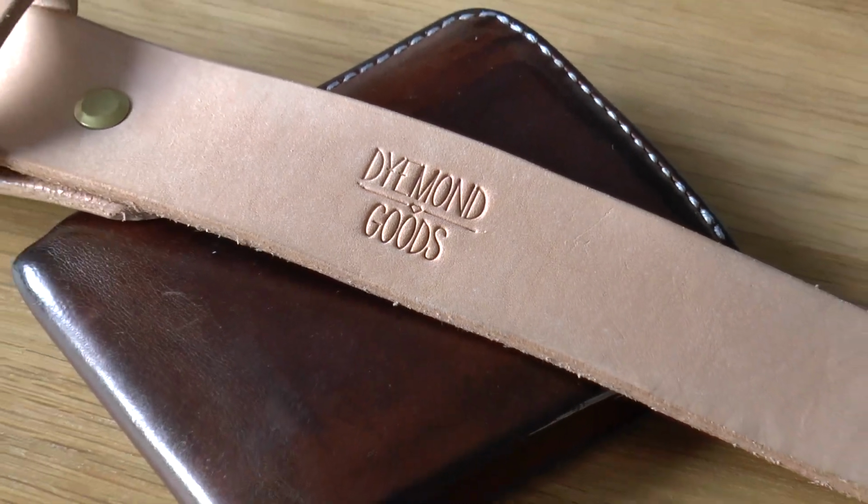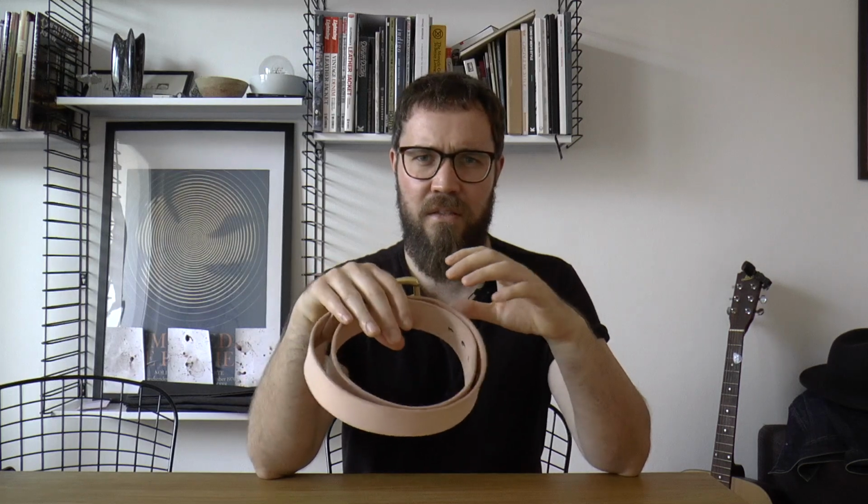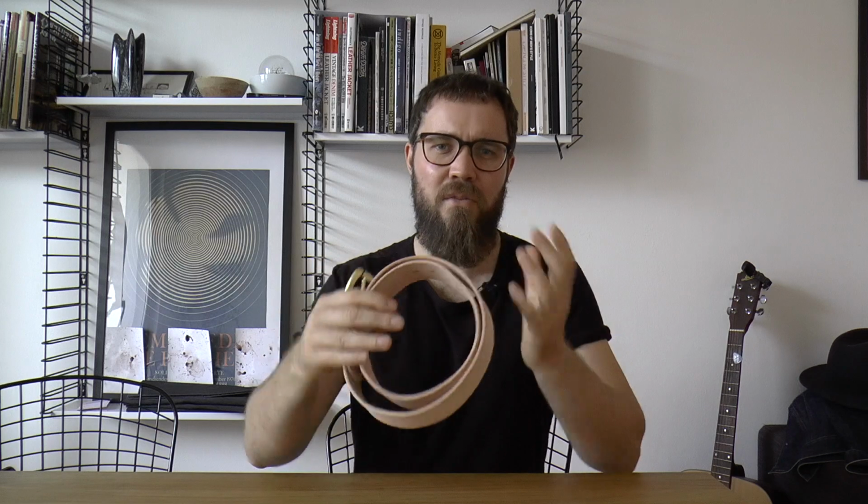And at the end of this process, you really get something so beautiful. You get this leather with this very, very light hue to it. I mean, I've seen ones that are almost white. You can see any imperfections, any scars that the animal once had, any insect bites. And they're not really imperfections, they just add to the depth and add to the character of the final product. But yeah, how do we turn this into something like this?